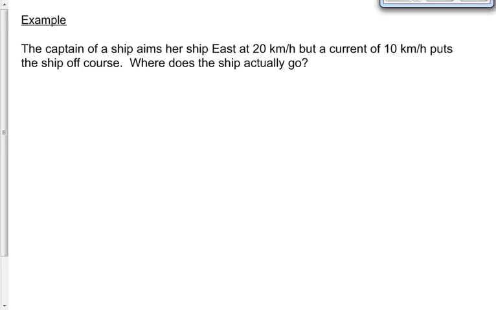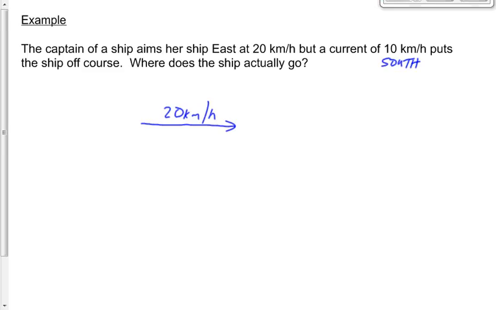So that's going to be a solid line, right? She aims her ship east. Solid line vector to the east at 20 kilometers per hour. There's a current of 10 kilometers per hour. That was supposed to be to the south. Didn't say that, but it's supposed to be to the south. Is that current of 10 kilometers per hour to the south, does that contribute to where she goes, or is that where she goes? Yeah, good, it contributes to it.